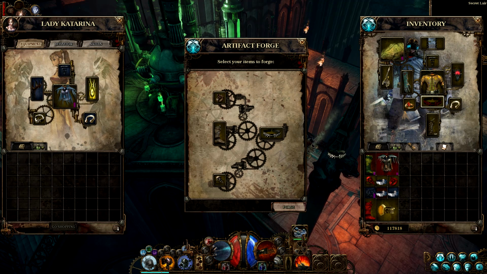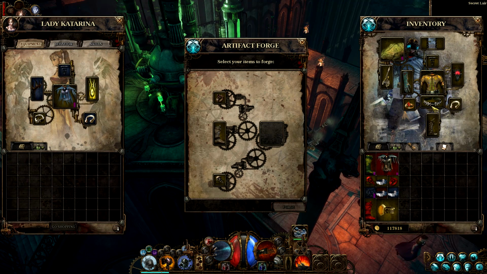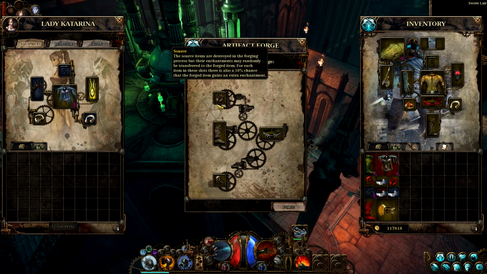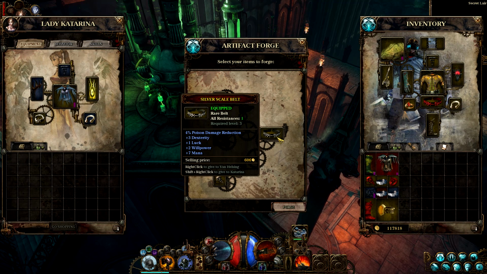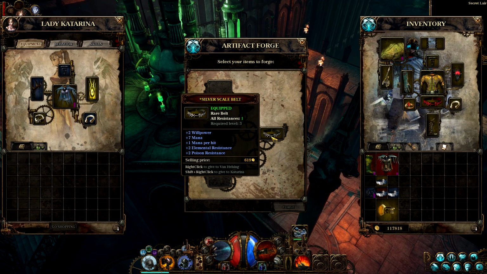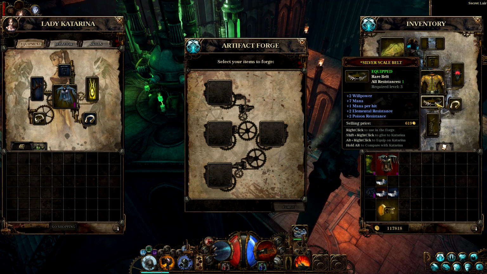The way this works, to my understanding, is basically, as it says here, the item in the slot will randomly lose half of its enchantment, but it will inherit randomly chosen enchantments from the source items. So if I didn't like anything on here, it's a safe bet. I'm not going to wear this stuff anyway. The stats are too bad, but I like some of the abilities. I can say, okay, let's see if I get a decent item here. We have poison damage reduction, dexterity, luck, willpower, and mana. So now we have willpower, mana per hit, elemental resistance, and poison resist. And of course, I think we can do that over and over if we wanted to. In fact, we'll try it.